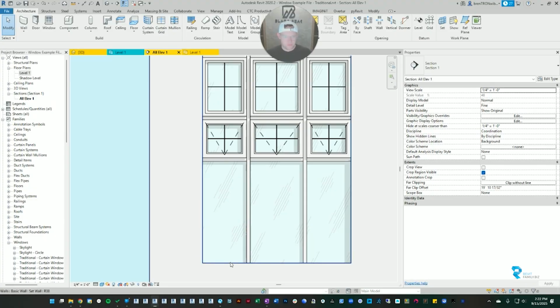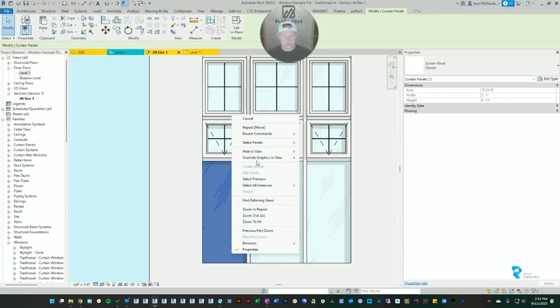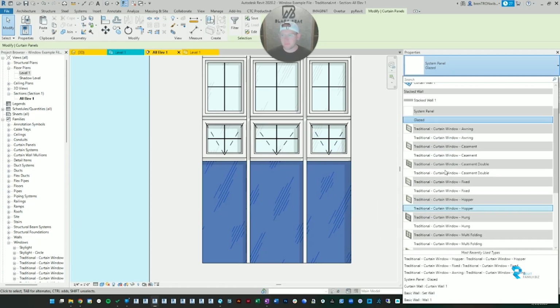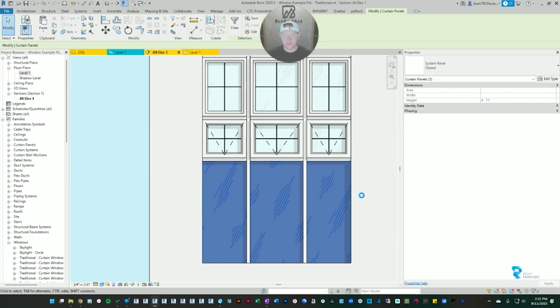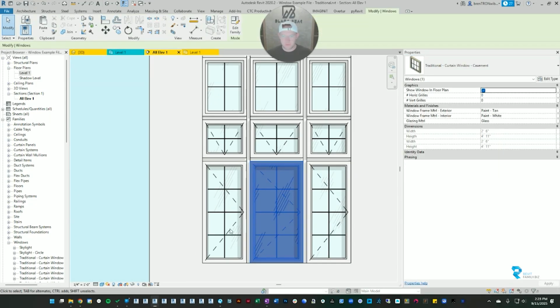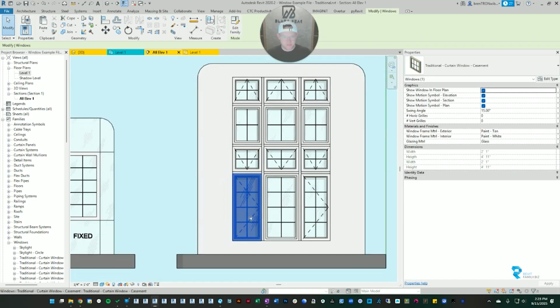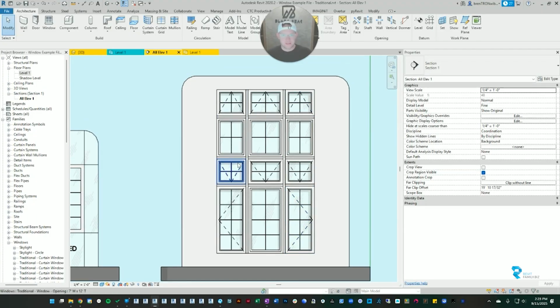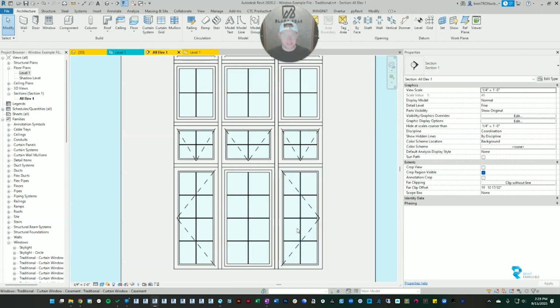And then this last row, I'm going to tab select, get the panel, right select, select panels along horizontal grid, and let's actually make them a casement window. So 3 casement windows. And in fact, this one I actually want to be fixed. So maybe we make that one fixed. And then this one needs to be flipped. So if you hit the space bar, it will flip the window the other direction. So now we've got awnings, we've got fixed windows, we've got hoppers, and we've got casement windows.